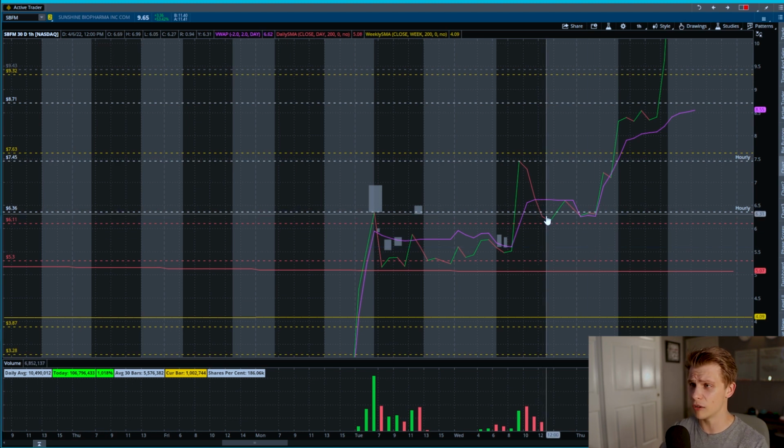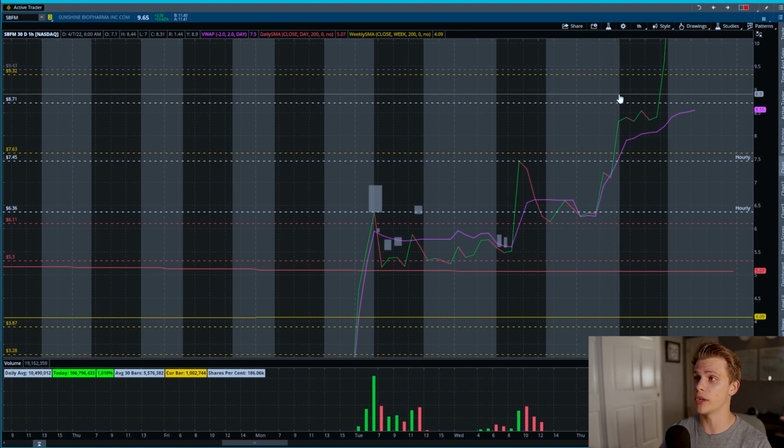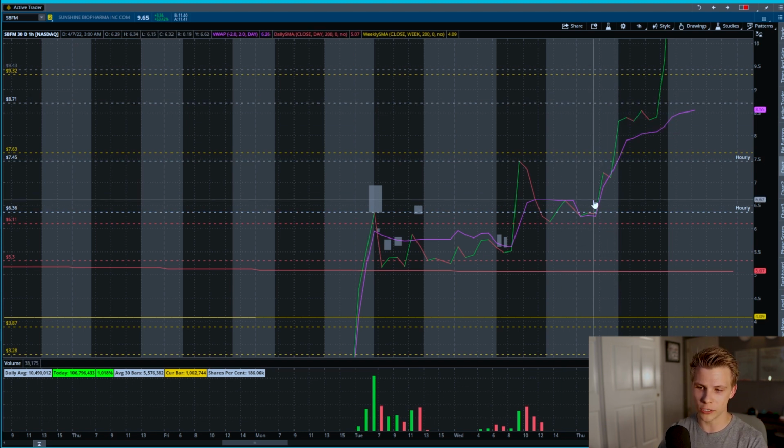So I did sell my position back into this 640s, but I was totally prepared for the chance that it could break out higher. So this is one of those things where if your rules and your strategy dictate for you to sell and the stock goes higher, number one thing you do not want to do is just blindly chase it, right? Don't fall into the FOMO. Just stay patient and look for a new opportunity to trade it.